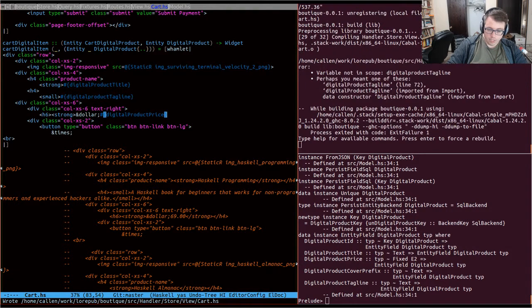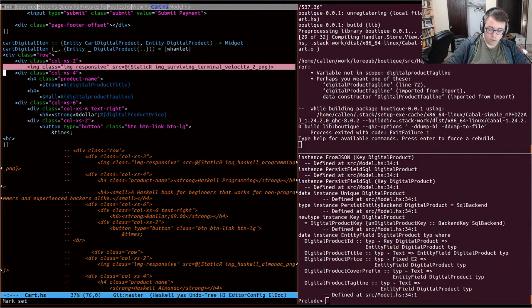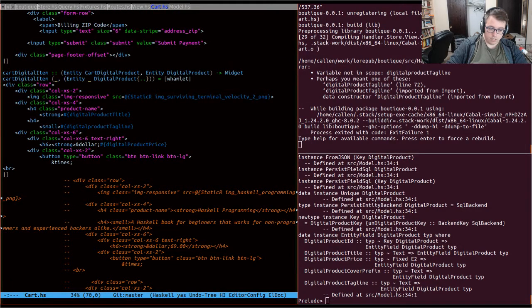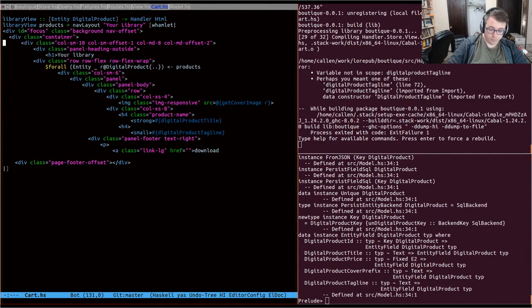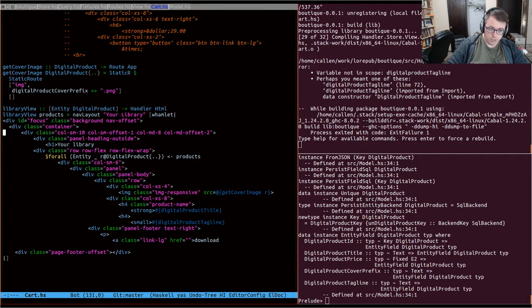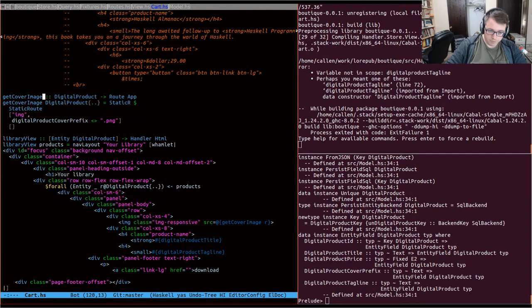And the only other thing I have to do is the image, and we actually handled this the last time when we were doing the library, right? Didn't we already solve this problem? Yeah, there's library view right there. Why is this in cart? I have no idea. Okay.